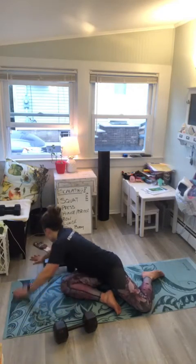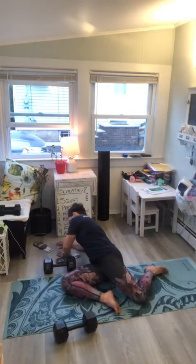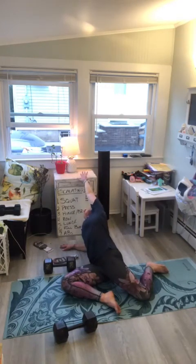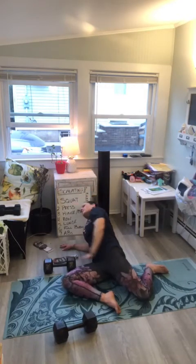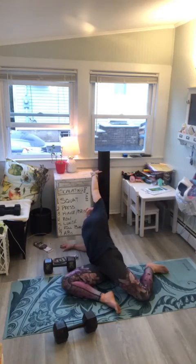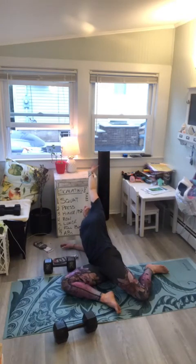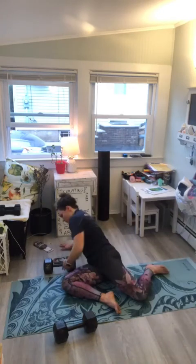And then walk behind. I'm working over my dumbbells here. Down to the elbow. Reach up and over your head. Side stretch. Nice big breaths. This is a chance to open the lungs for more air. Open the diaphragm and the whole body for more air. Three times or so. And then we'll do that thread the needle.